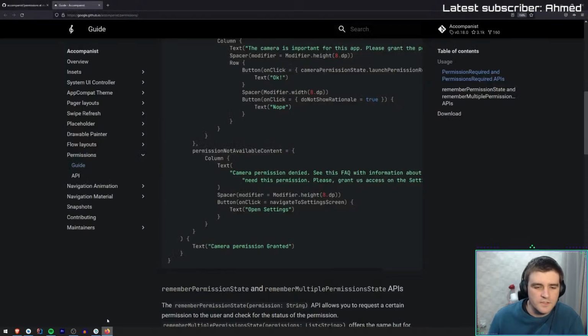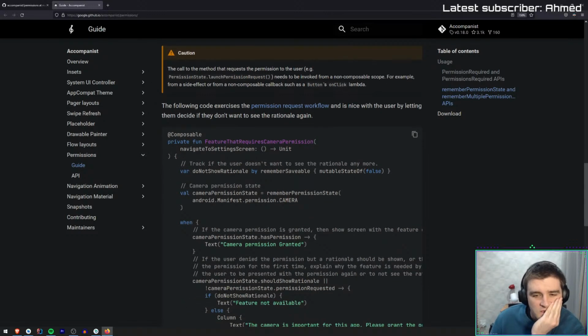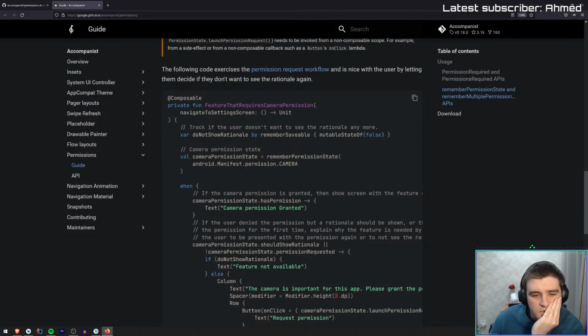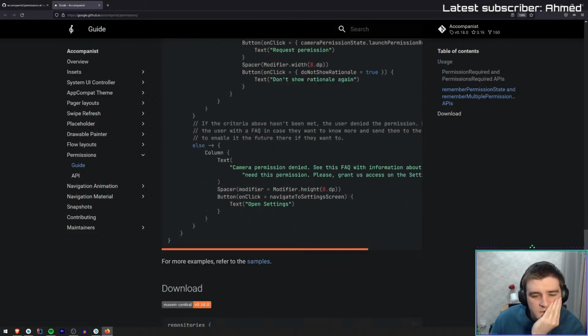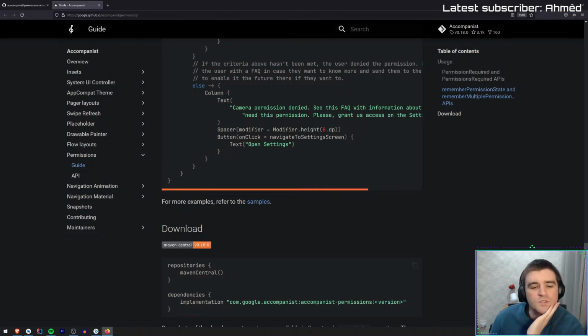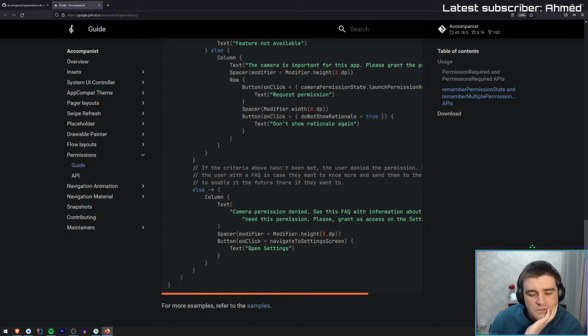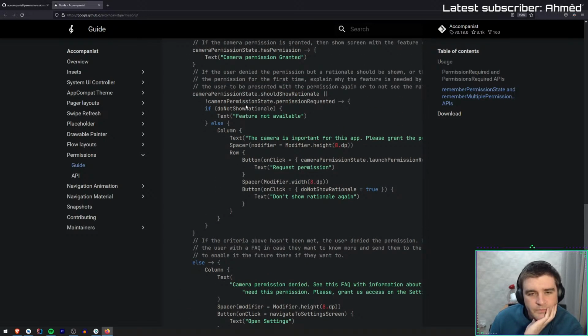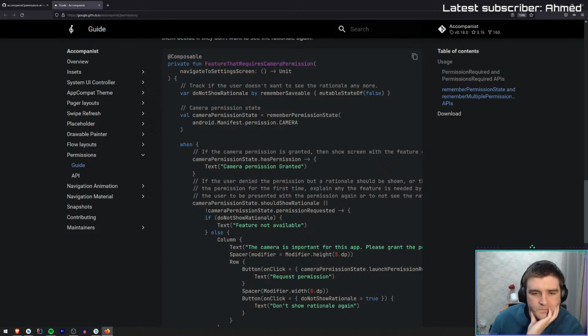I wonder if there's some kind of flow I can observe to see if it was granted. That would be really nice. Then I could just observe it in the view model, like a permission registry or repo.